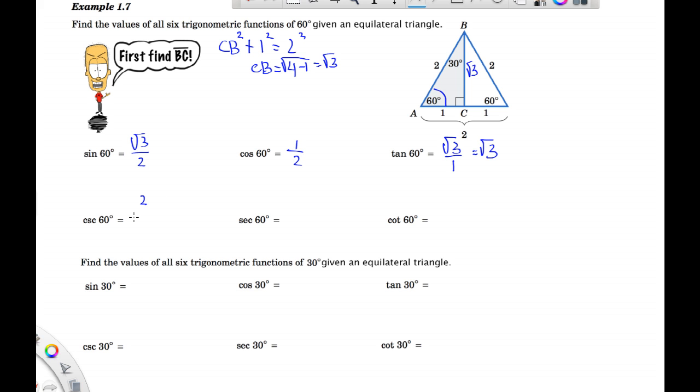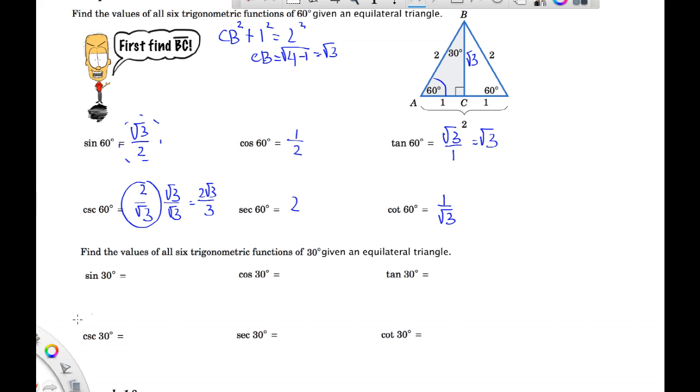Flipping gives you these values, and this is why it's nice to think about it as a square root of 3 over 1, so it's easier to flip. Again, this is okay in the top. Some books will make you change this. The way you would change this, if you multiply by this, top and bottom, 2 square root of 3 over 3 would be the same as writing 2 over the square root of 3.